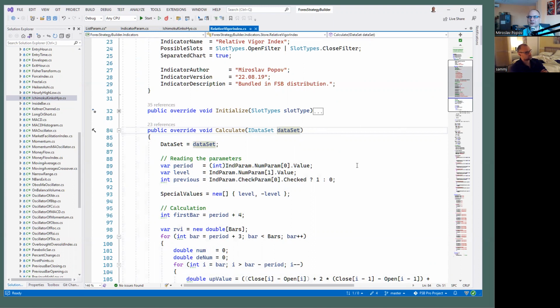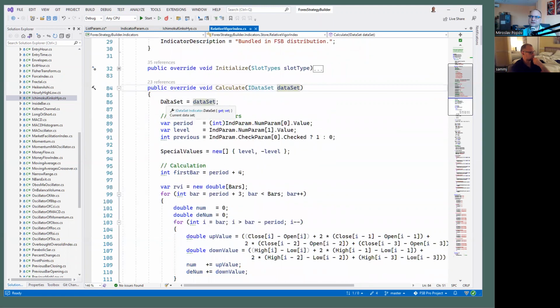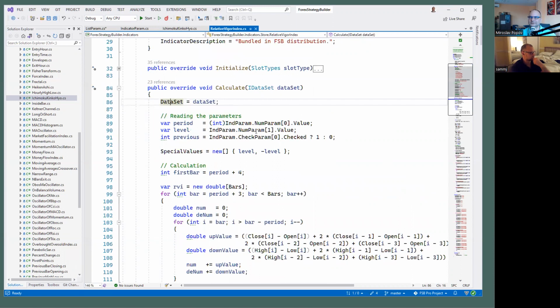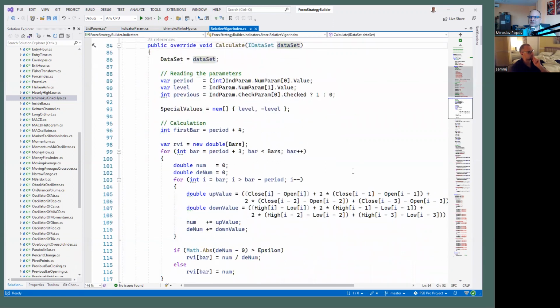The Multi-Market tool takes the current strategy. It doesn't change the indicator parameters, but gives different data sets and calculates the strategy. So that's why when the program calls this Calculate method, it gives it a data set, and we set the given data set to the base data set. So from here, the indicator uses that one. Actually, they're the same, even if you use the variables.